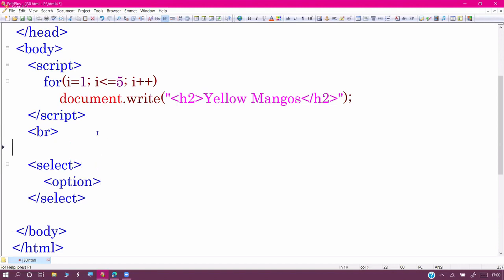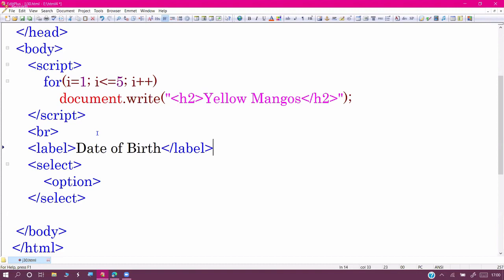So now I'm going to create my own 3 drop-down controls, an alternative for the date control. In HTML, we have a ready-made date control, right? Input type equals date is there now. But I don't like the date control, sir. I want to design my own date control, so I'm writing that only. Label: date of birth, and label close. I'm creating my own date control for selecting the date of birth.